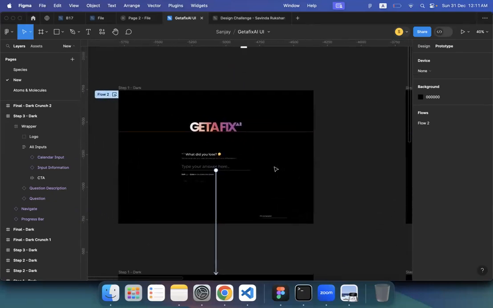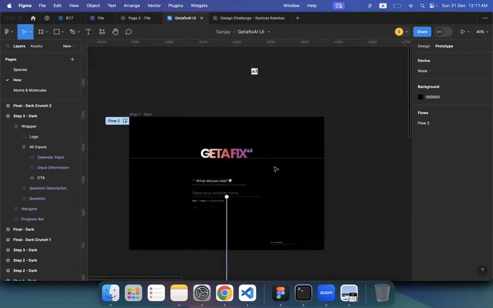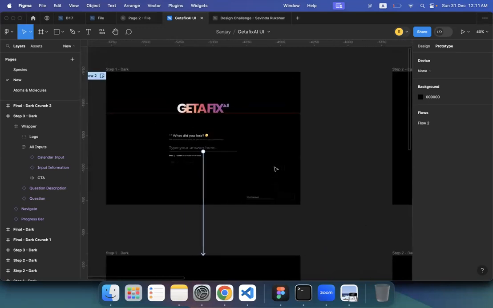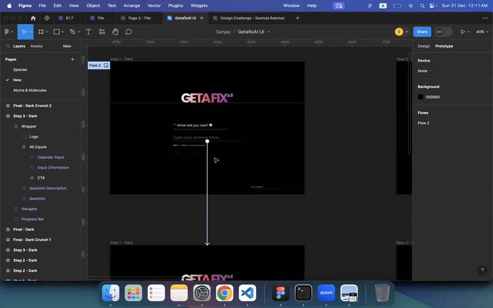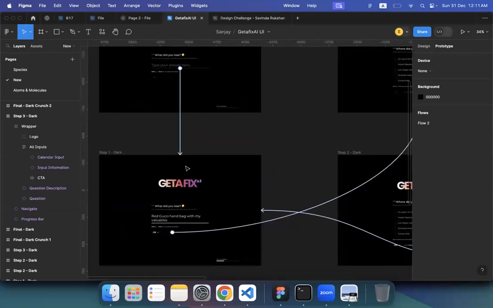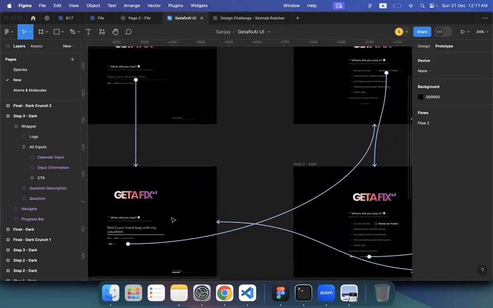So this is one design I already have. Let's say this is step one of the screen. This is a form. We are getting user input by prompting them with these questions, and they can type their answer and press shift, or they can click the OK button on the screen. So the first question we are asking, this is step one, and this is how it appears when they type something into the input section.